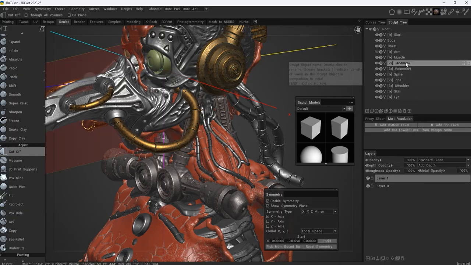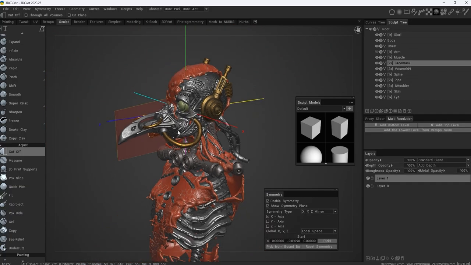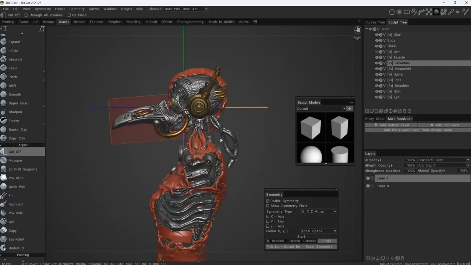Okay, seems like on the face mask we have a lot of holes. Alright, so I guess somehow it's pretty much done.